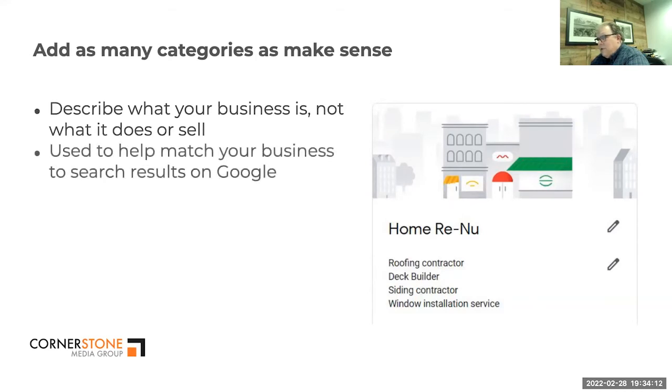Okay, so use this to help match your business to the search results on Google. That's really what you're looking for: how can those categories match searches that common people are looking for as it relates to your service or business.